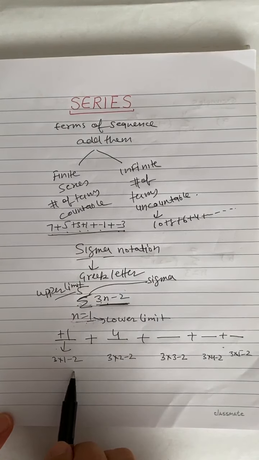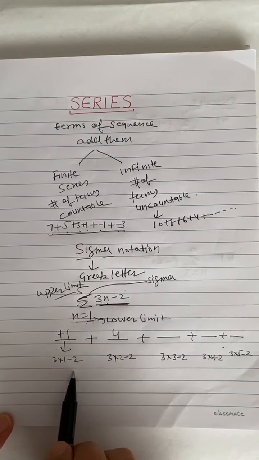In this case, if you find out, this is 7, so this series is an arithmetic series because there is a common difference here. But it's not always required that all series will be an arithmetic series. It could be any kind of a sequence, and then when you put them with the addition sign, you will get a series. In this case, the rule 3n minus 2 generates the first 5 terms of this arithmetic series. Okay.